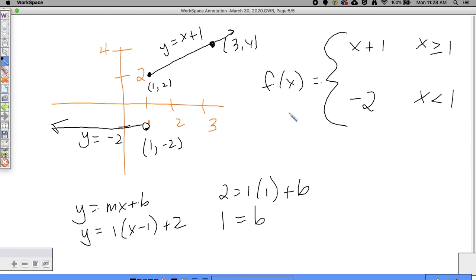So this is a really nice intro to piecewise functions, and it's going to segue into how we can write absolute value functions as piecewise functions, because that's coming down the pike this week. So I hope you all found this helpful, and I look forward to seeing the work that you do that I'm going to give to you on this.